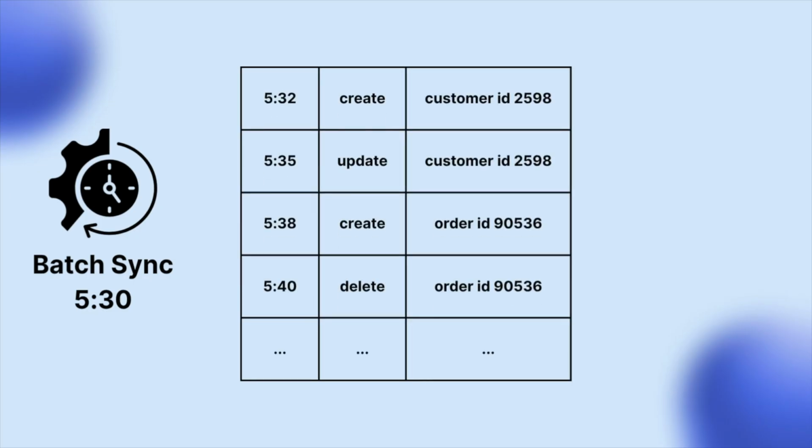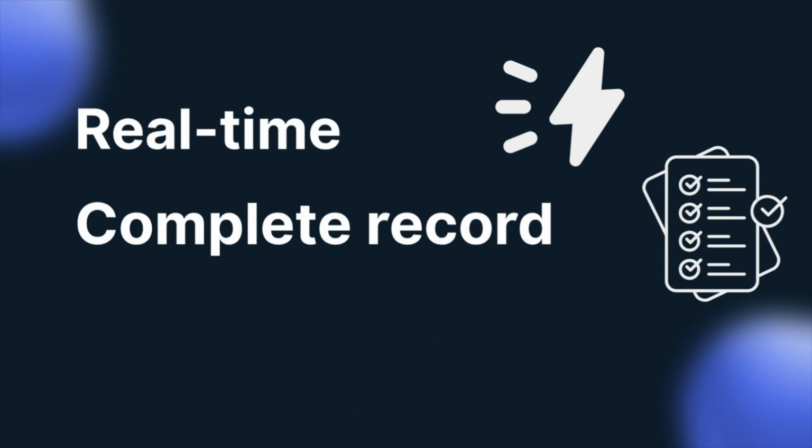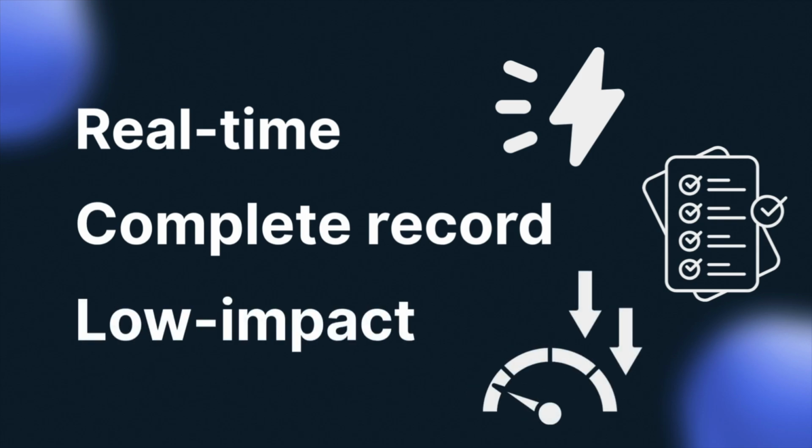Change data capture also offers the most complete record of a database's history. Batch captures can only offer a snapshot of what the database looks like at a certain point in time. In contrast, CDC can capture rows that change status multiple times or were created and deleted between batch query events. In short, CDC is especially useful for situations where you need real-time data replication, such as for real-time analytics, complete change event records, such as for audit logs, or low-impact replication for critical production databases.